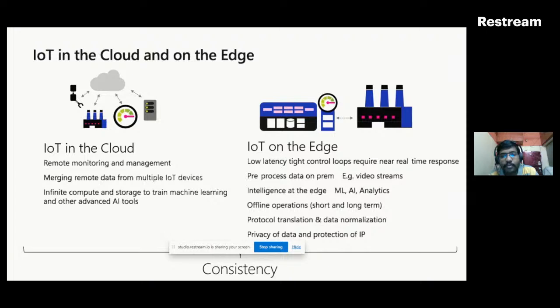We can also have privacy of data and protection of IP as well. One important point is low latency, tight control loops which require near real-time response. You will get a real-time response only if you host your IoT assets on the edge.